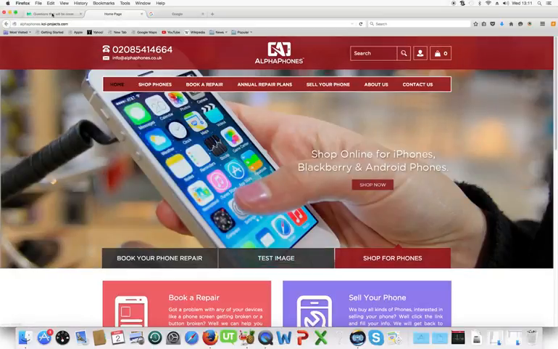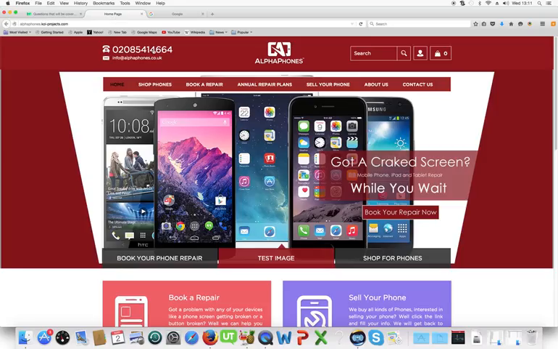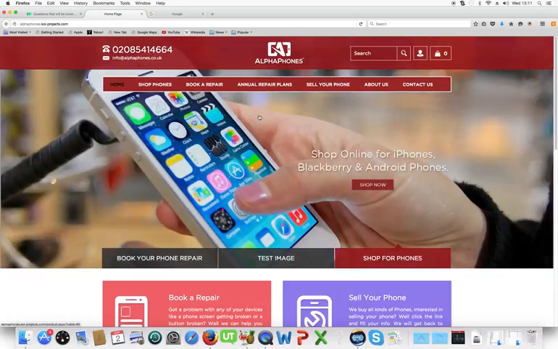Okay, so let's move on to phase 2 now. I will kind of follow these questions, but I'm going to go into a little bit more depth as well. Okay, I'm going to come back to this kind of stage here because I want to actually analyse the home page now and talk a little bit about each element, whether I think it complies with recognised usability principles and any major concerns really.